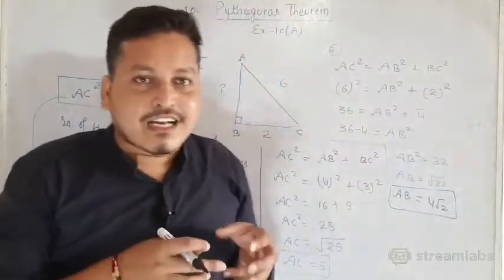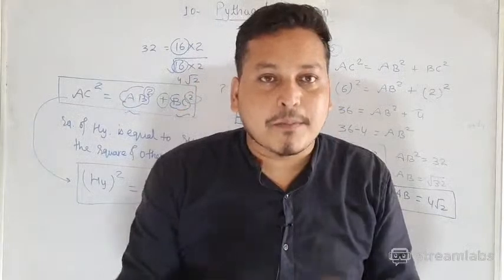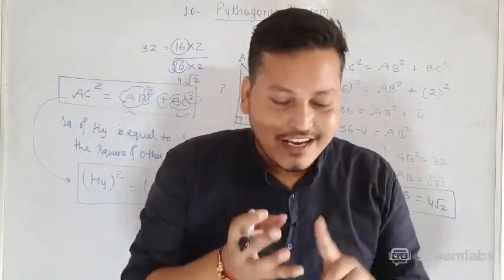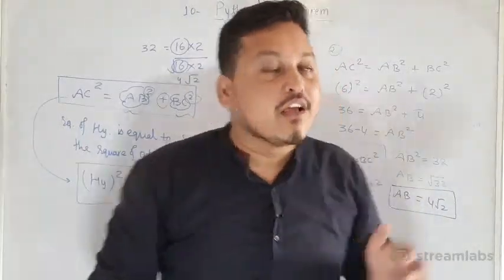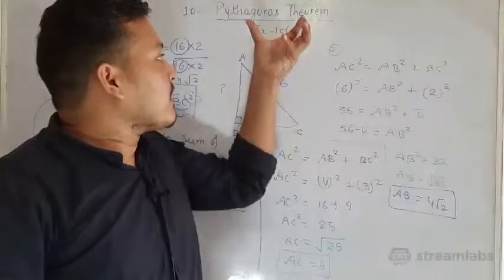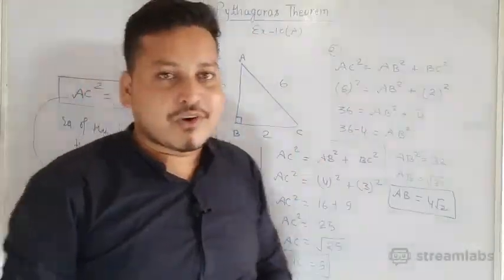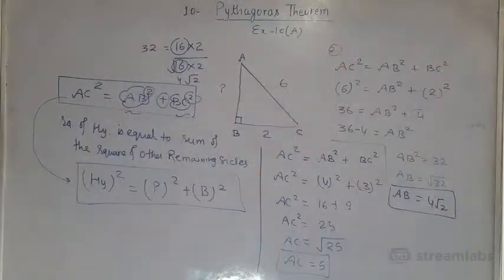This is the concept given in our book, and remember, this theorem will never leave you. In 9th class, 10th class, 11th class, 12th class, up to higher education you will face and solve problems based on the Pythagoras theorem. It means it is a life-long process with us. So this is the Pythagoras theorem. Is it clear, students?